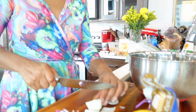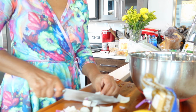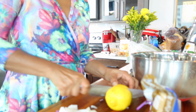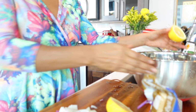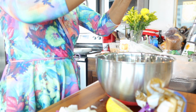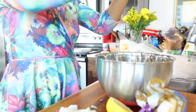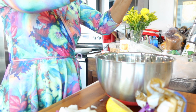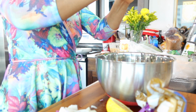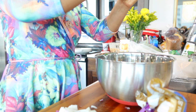And some red onion. My favorite is red. I love red onion. Cut this, right? Nice lemon, and squeeze it inside the mixing bowl. Oh, it smells so good. Lemon to me smells so good. It's so refreshing, especially during the spring and the summer on a nice hot day. It's not just a southern thing, you know, people try to make it out to be. It's really not.